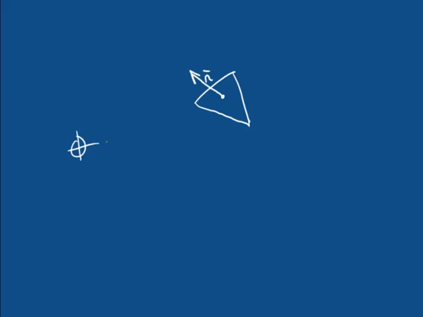Now if we know the light source and we know our surface, often for the lighting calculations we actually need to know the angle between our light and the surface normal of that surface. In order to do that, we can construct a vector from our point that we're shading out to our light source. And I can call this vector L for the light vector. And if we know two vectors, we know that we can use our dot product calculations to find this angle between the light source vector and the surface normal.